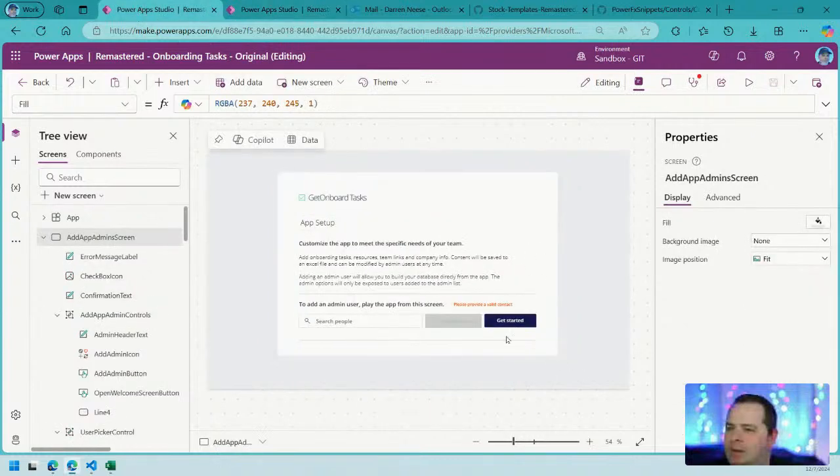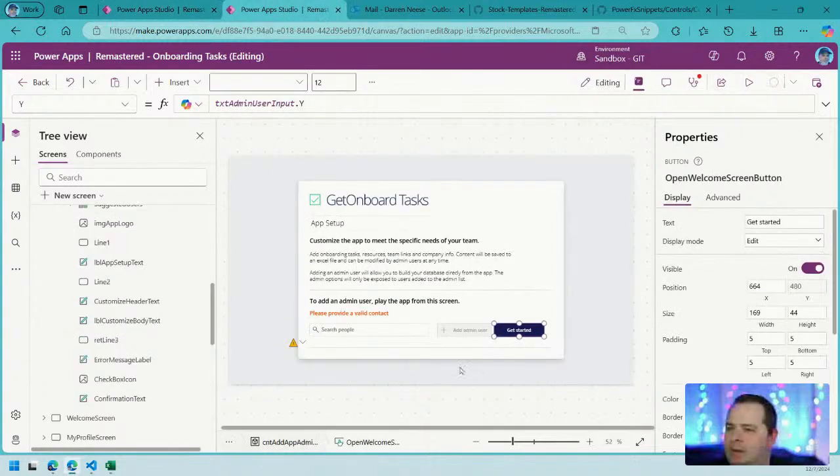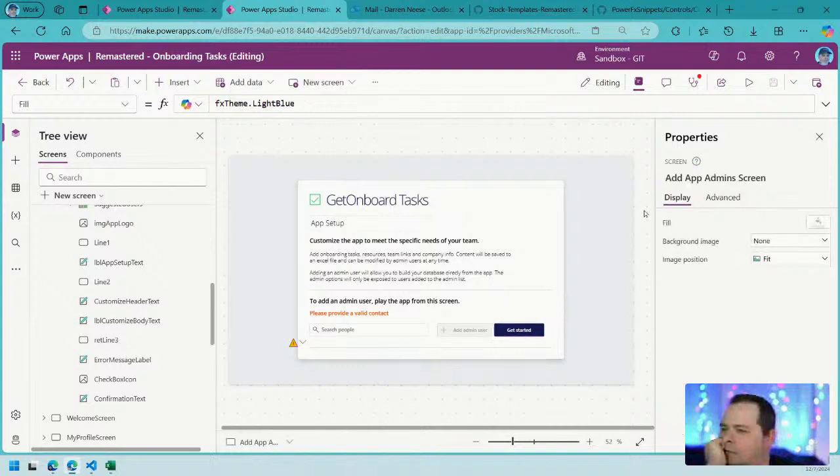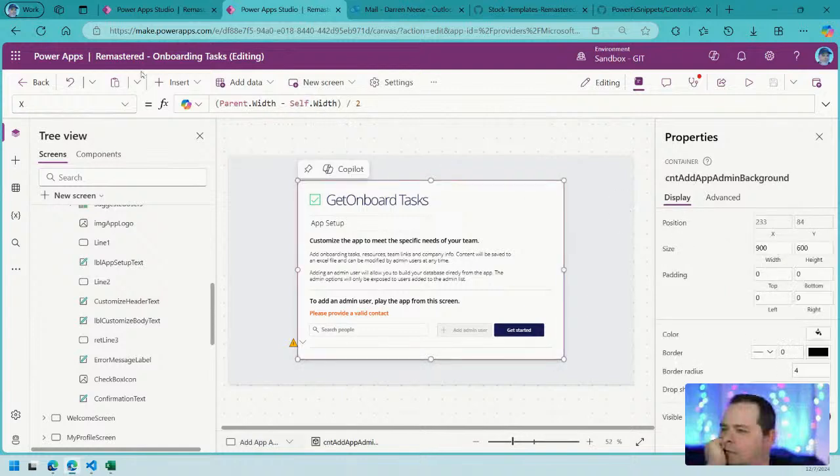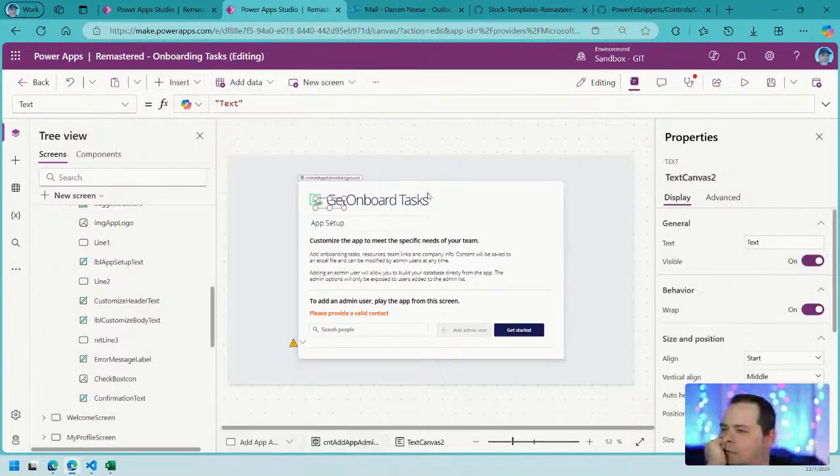Now let's look at the width of this. I'm going to add a label in here.